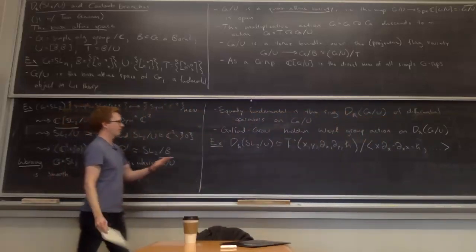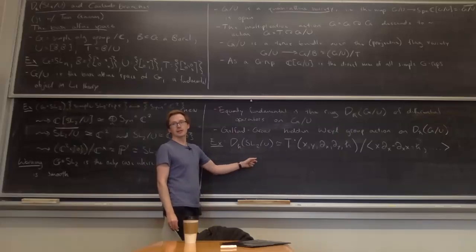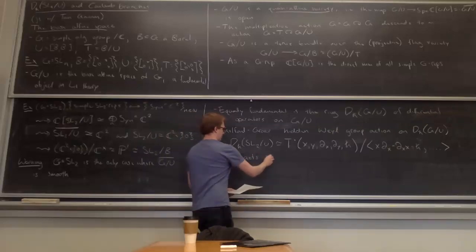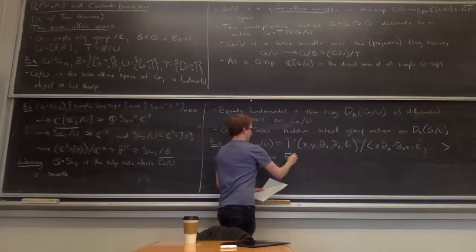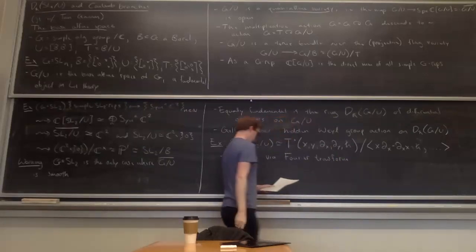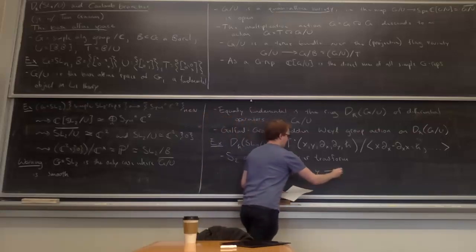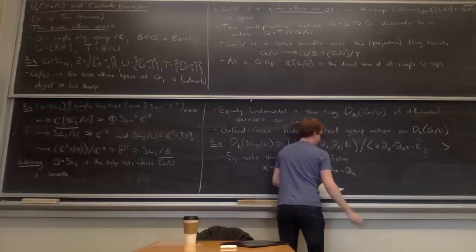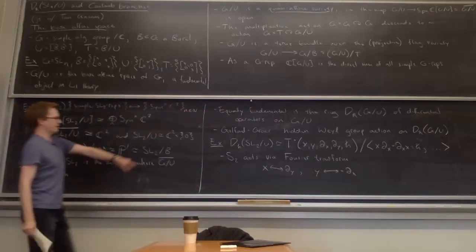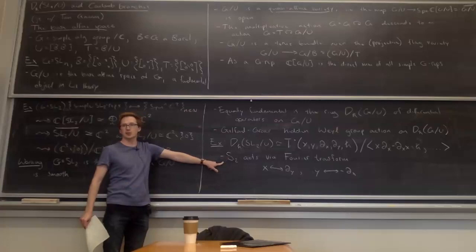And now what's the Weyl group of SL2? It's the symmetric group S2. And this has an involution given by taking the Fourier transform. If I switch x and partial y, and y and minus partial x, I get an involutive automorphism of this ring. And then the statement is that that generalizes. If I replace SL2 with a general G, there's a similar action where I replace S2 with the Weyl group of G.